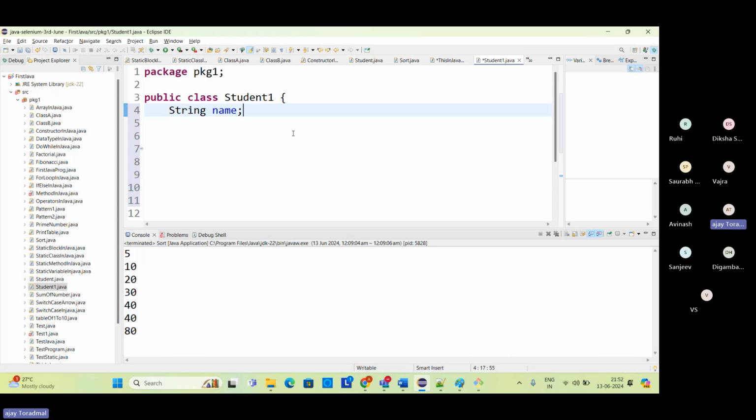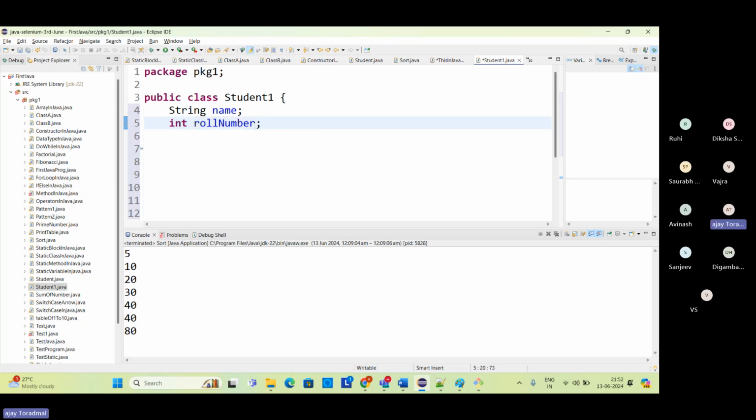But these properties I want to assign as soon as I'm creating the object. So for that, I'll say student will have a name and student will have an int roll number. So this is another property.